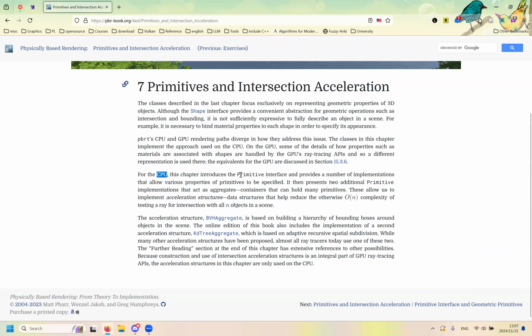So for the CPU, we have this primitive interface, and two additional primitives as aggregates, which are containers that hold many primitives. This allows us to implement acceleration structures. Otherwise we would need O(n) complexity to test a ray against n objects.